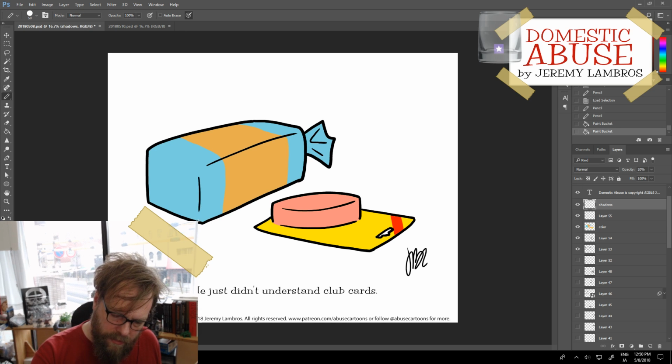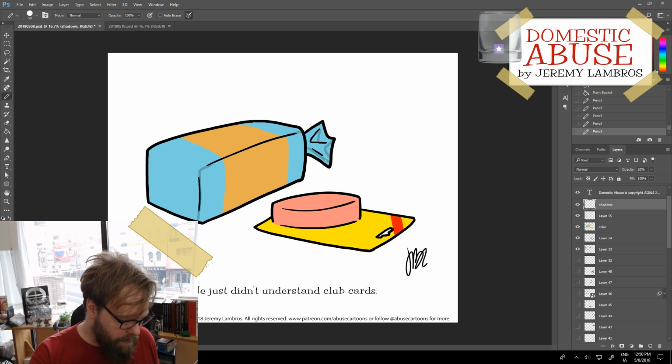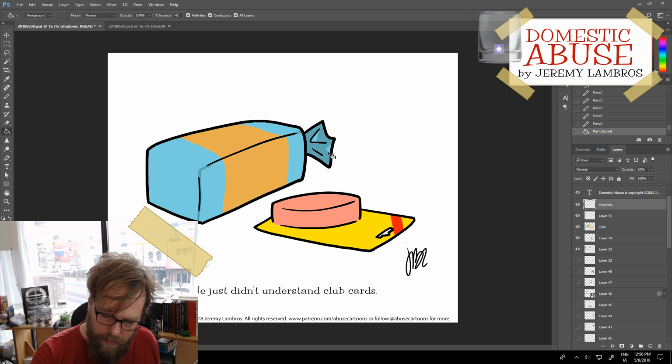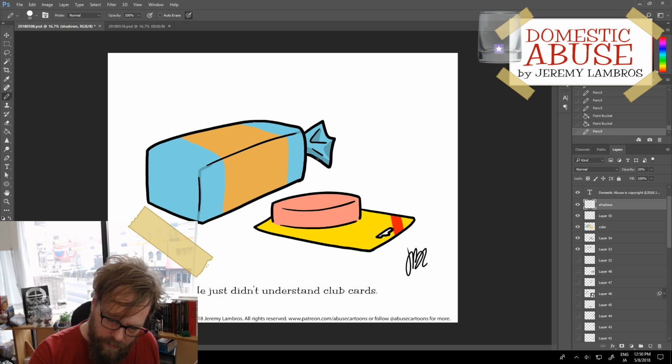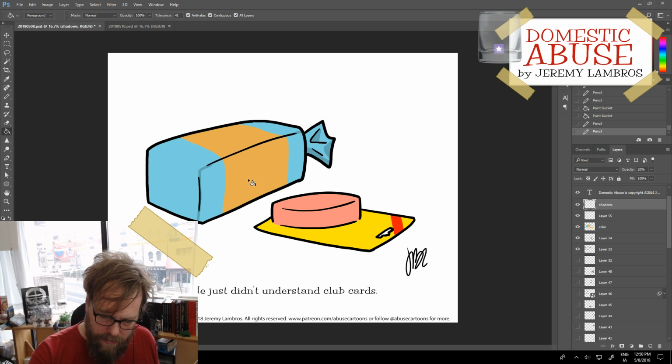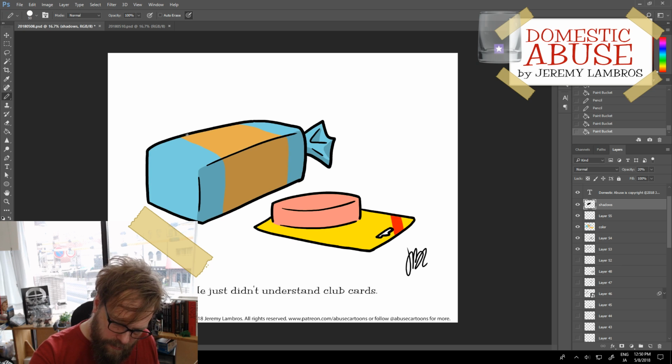I'm not sure I want to do anything else on the bread itself. Oops, that's not closed. Something like that, and then this, and definitely some emphasis on this line here.